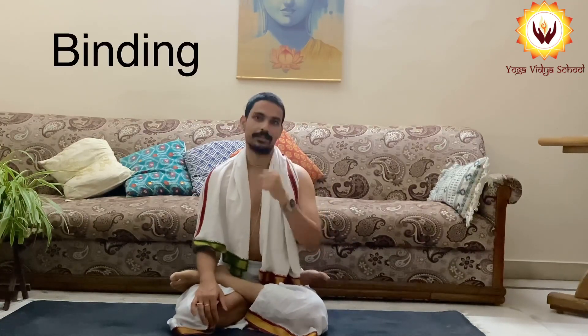The second thing — why is it called Bandha? Bandha means binding, holding. It's like a dam in India — when we hold the water for electricity. What happens with the dam? We store water in a particular area and then channelize it — for farming or for electricity, we turn the water in that direction. Same thing Bandha does: it holds the energy in a particular area and then you channelize this energy to heal.